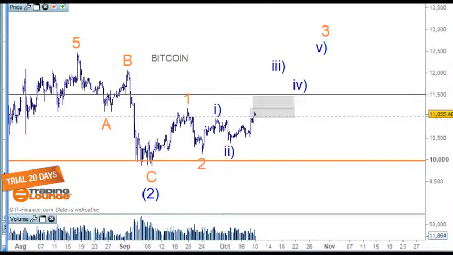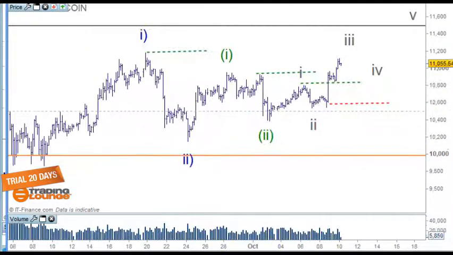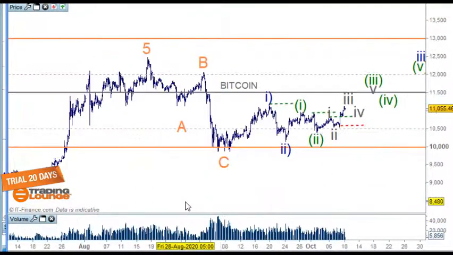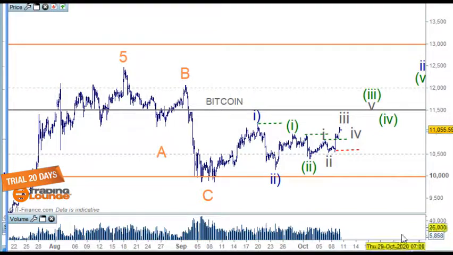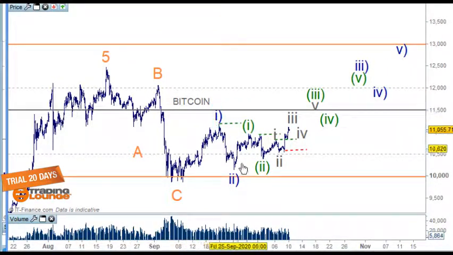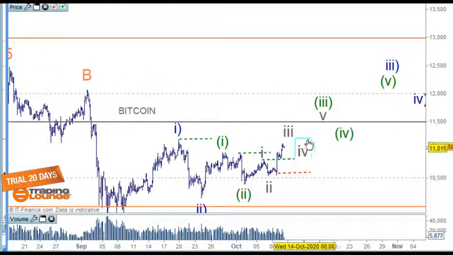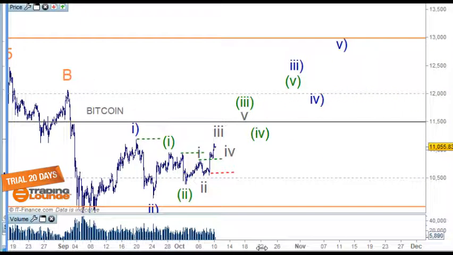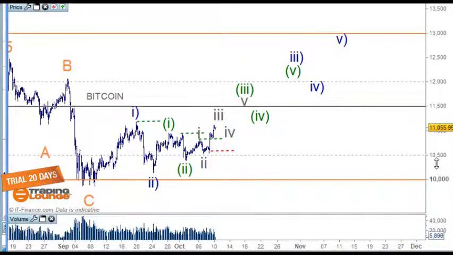I mean, that's just it. So if I just go to a smaller degree of structure here, we can see it like this. So we've got our ABC correction here, and we've got wave 1 and 2, wave 1 and 2, 1 and 2, and we're going into the third wave now, and the fourth wave and the fifth wave, and then of the third and the fourth, and then it just building to the upside here in fractals. So yeah, going long above here. I meant to get this video out yesterday, but I did the gold one instead. But yeah, so taking this high out, this high out, and this high out here are all positive moves.